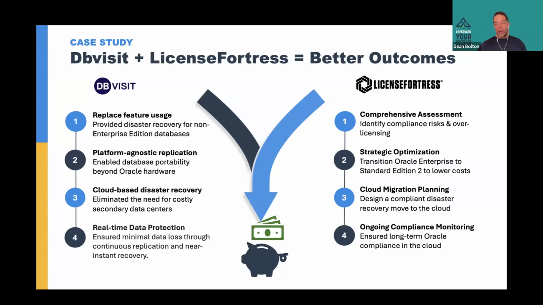They have platform-agnostic replication, so it wasn't a problem at all to go from an ODA to ODA before, and now with a virtualized database into a cloud environment. It helped them eliminate the need for costly secondary data centers and still met all of their DR requirements in terms of RPO and RTOs.